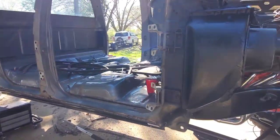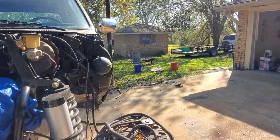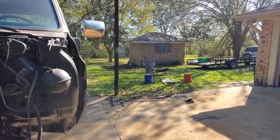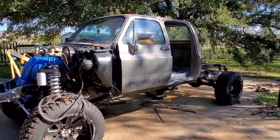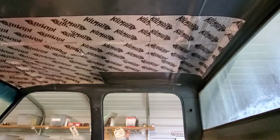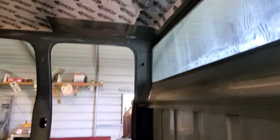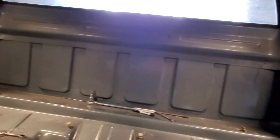The rain is coming so we're gonna push the truck into the shop. We're almost done with the kill mat on the roof of the truck and we forgot to do a sound test, so now we're gonna do a sound test on the back wall. After we finish this roof we're gonna do the back wall, but we'll go ahead and do a sound test right now.